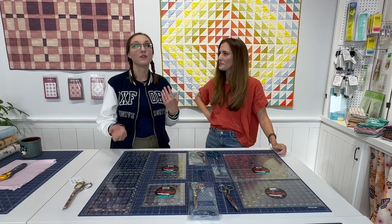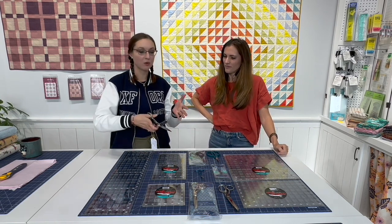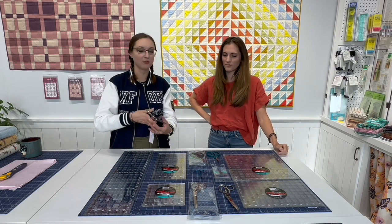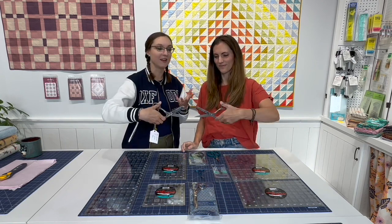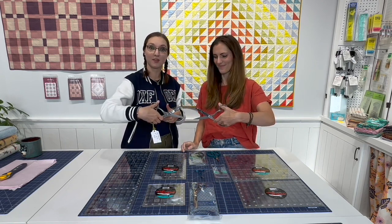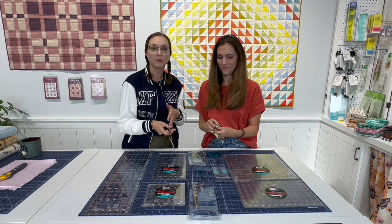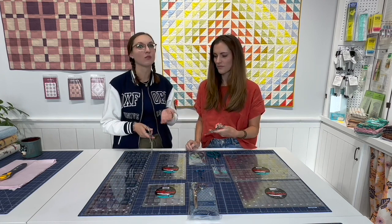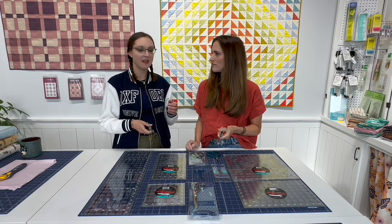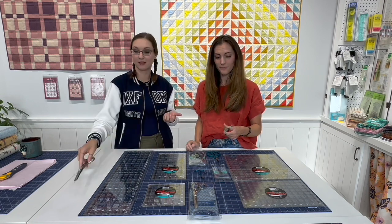If you're not familiar, basically when you use a pair of scissors, the way that you close them, your hand actually puts torque on those blades and that's what brings them together to create a clean cut. These are Fomori shears — Darcy is holding the left-handed ones and I'm holding the right-handed ones. They're actually mirror image so that based on the hands holding the scissors, there's different torque. So if you have left-handed scissors and right-handed people use them, they're putting different pressure on those blades and it will wear them down differently.